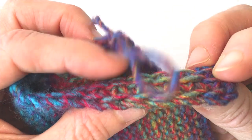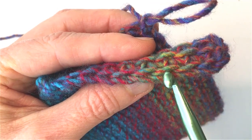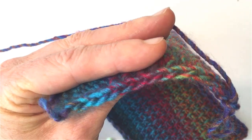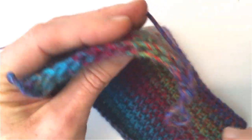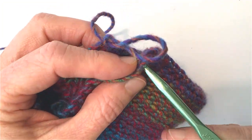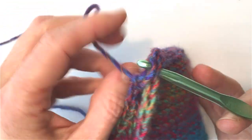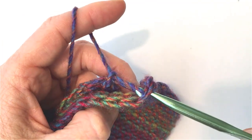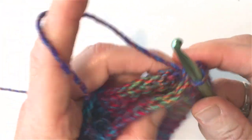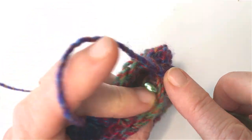and you can see on each edge we have these nice V's, this nice edge, and we have it on this side as well. We have the V's. So what we're going to do is put your hook through under the first set of V's and grab your loop and just pull it through there. So now those 2 sides are connected. And then what we're going to do is we're just going to go under each set.